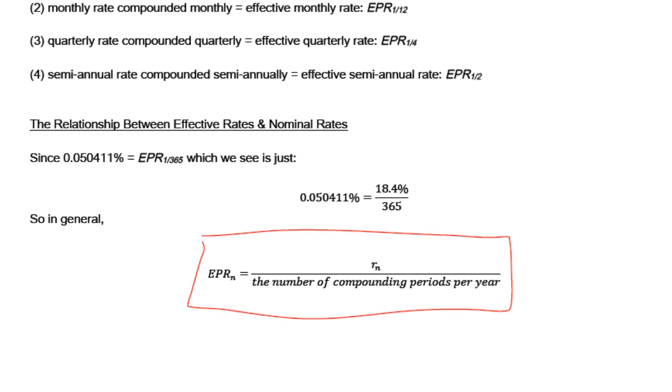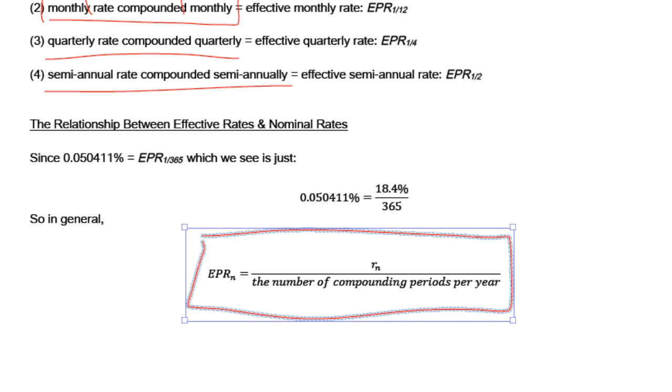So all I do here is go through the terminology for the effective rates. We would call this, like I said, EPR 1 365, the daily rate compounded daily. Notice these are the same here. That's how you know it's an effective rate. The monthly rate compounded monthly, that's how you know it's an effective rate. The stated period over which the rate is being made is the same as the compounding period, so those match. For the quarterly effective rate, it's the quarterly rate compounded quarterly, and for the effective semi-annual rate, it's the semi-annual rate compounded semi-annually. So I've just spent 2 pages going over these to introduce this general formula. This is converting between effective and stated rates.